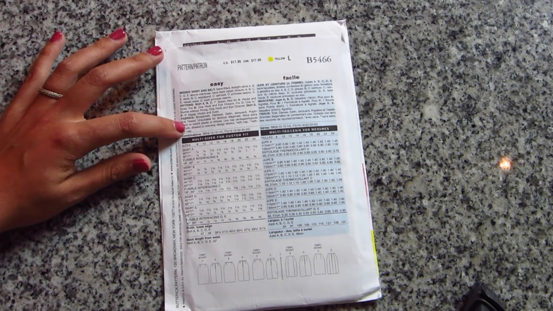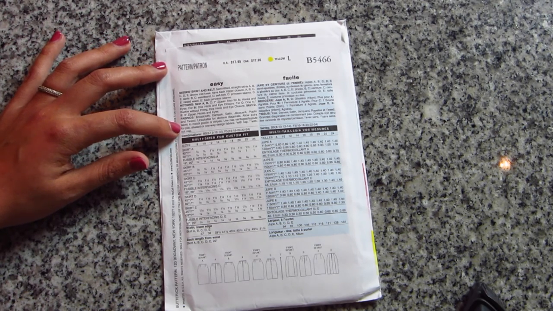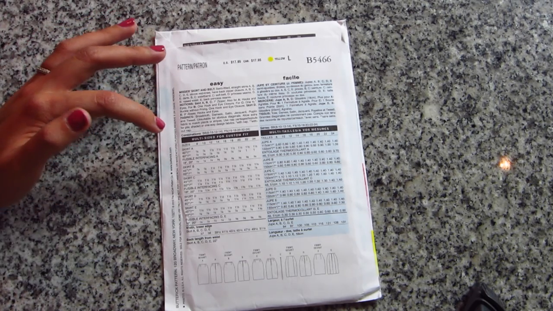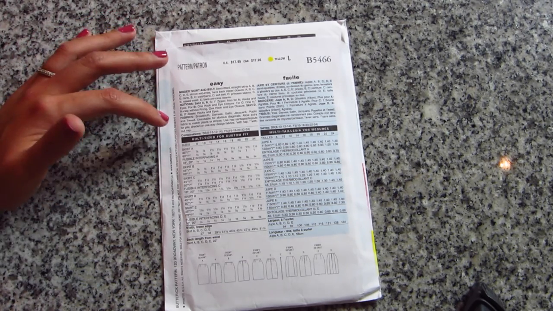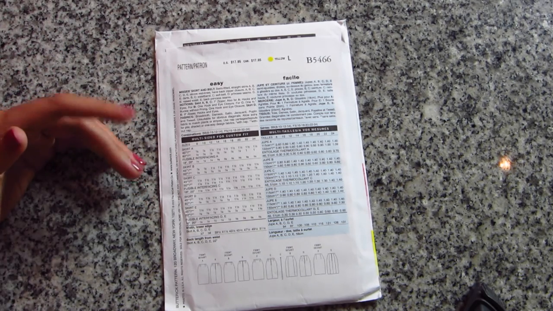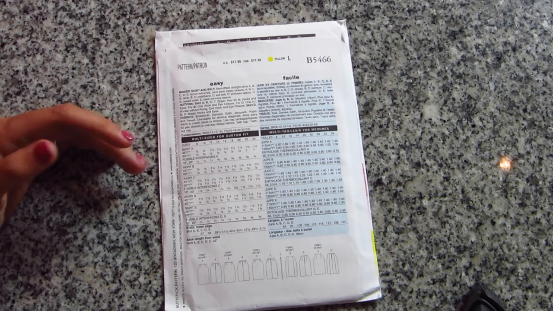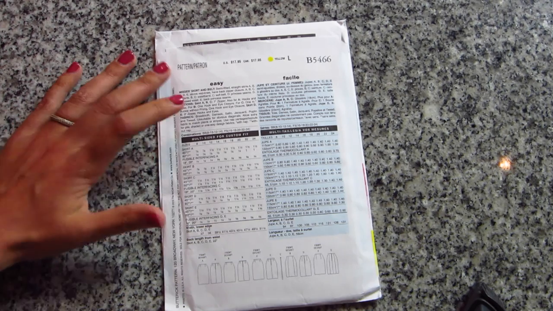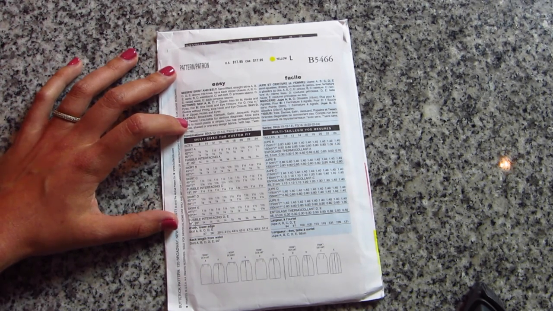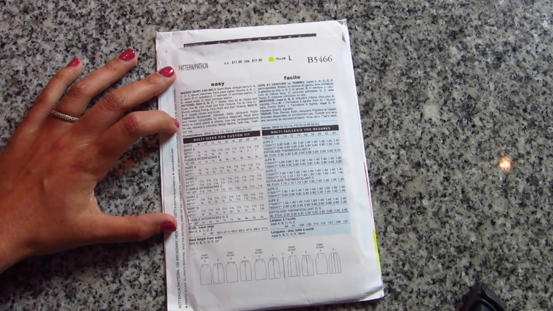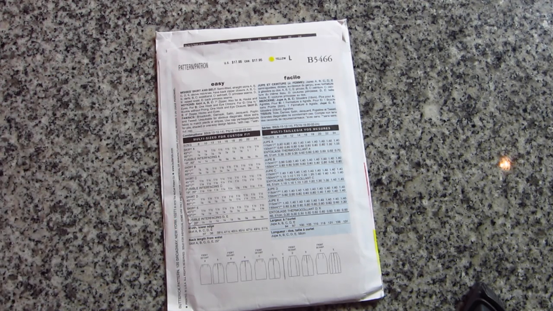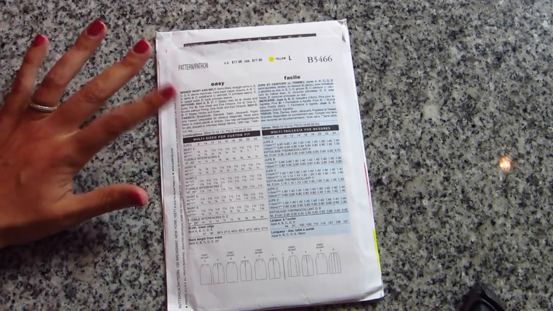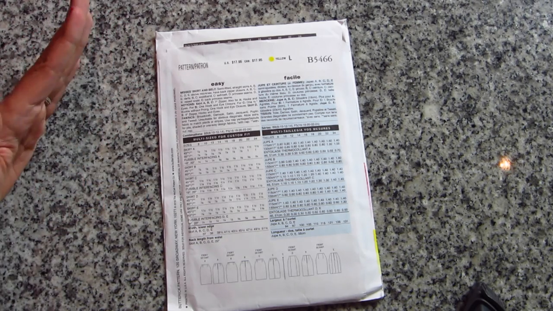And then all patterns, all commercial patterns will have suggestions for the fabrics that you should use. Some patterns are just not meant for knit, for example, or they aren't meant to be made from a really lightweight fabric. Like this one, for example, you would never see a straight pencil skirt from like a rayon or something like that. It's just too lightweight and too flowy and the skirt would never hold its shape. So they have some suggested fabrics here, which include broadcloth, damask, satin, jacquard, poplin, and tweed. So you can tell, those are all sort of mid to heavier weight, sturdy fabrics that are going to give you the structure you need to hold that pencil shape.